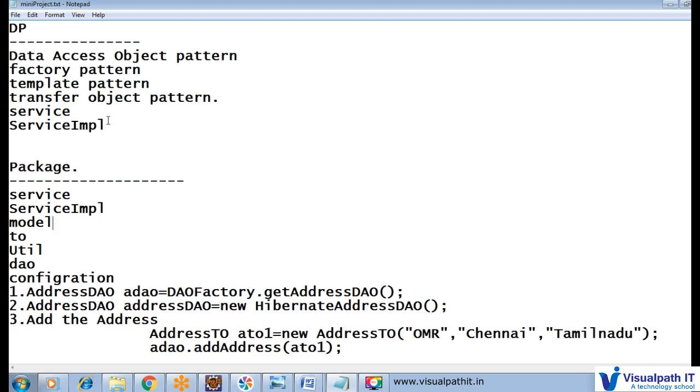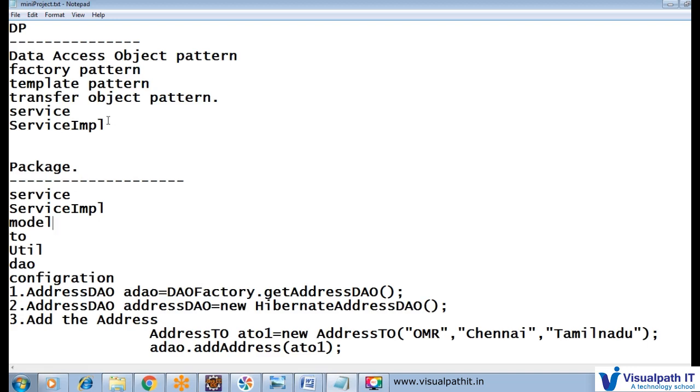Next we have the service and service impl, which I already explained. If the architect designs some parameters and some functionality, and forces the developer to use that functionality, then they provide it through interfaces. So we have the interfaces, and inside those interfaces we have the abstract class.